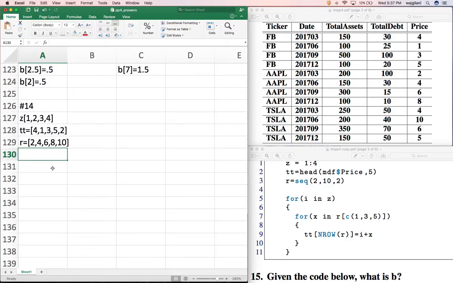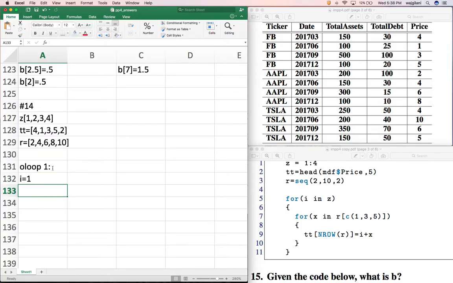I'm going to break this up so that there's an outer loop and an inner loop. For i in z. So we start off with loop 1. I'll call this O loop for outer loop. So O loop 1, i is going to equal 1.